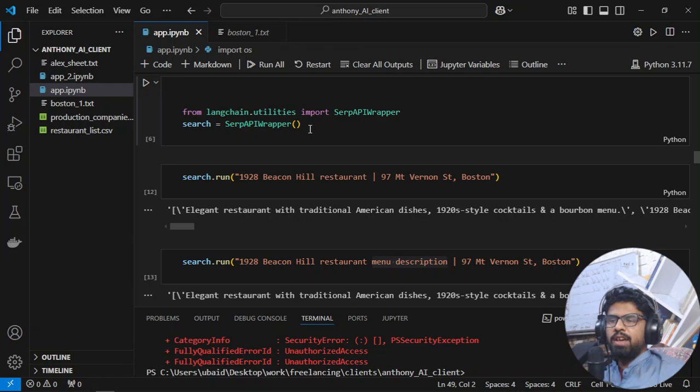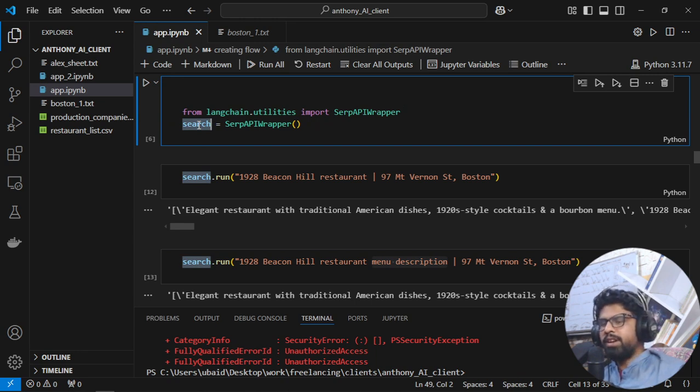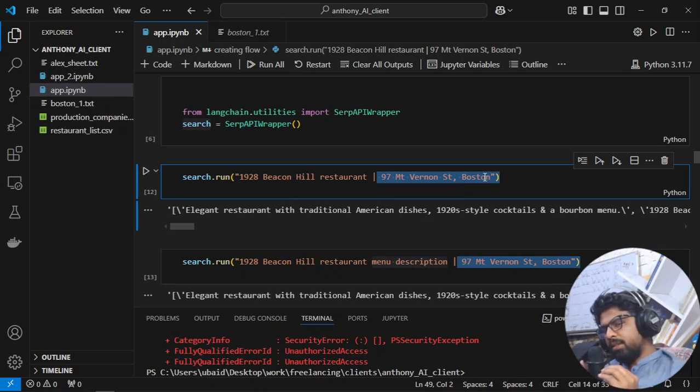Now let's see. We have this wrapper of the search. Search is our client which can go to the internet and come up with the information. So I will just run this query, which is the restaurant name, 1928 Beacon Hill restaurant, and the address, so that it gets only that particular restaurant.